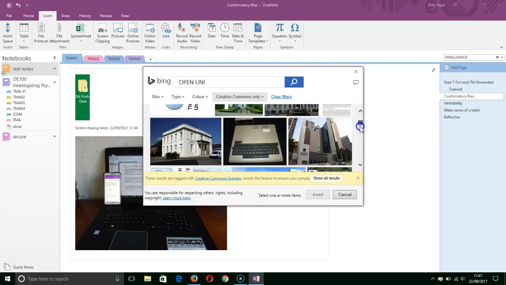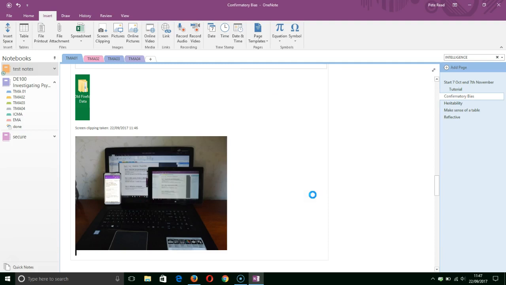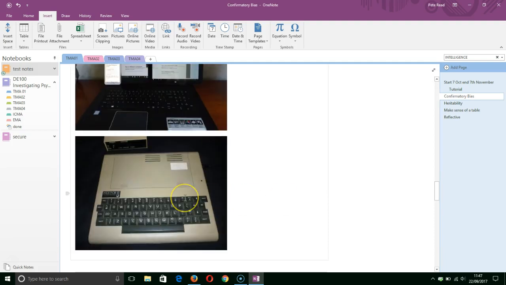And if I was to pick up one of those, there we go, I like a bit of technology. I can click onto that, click on Insert, and with the speed of a wounded gazelle, there we go, it's inserted that wonderful looking machine. Okay, here I've got the ability to insert online video.